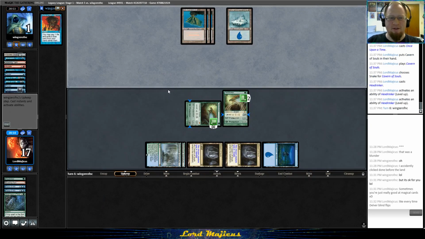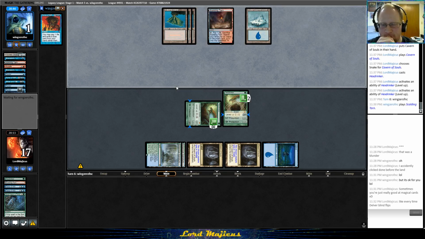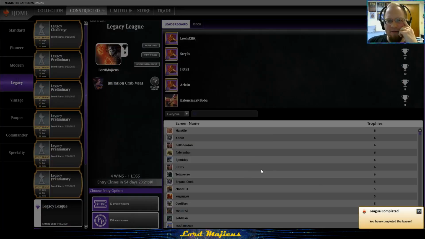Alright, good luck, opponent. You're at 1 life, you have to kill us this turn. Sneak Attack, Griselbrand, I think is the only option that keeps you alive, maybe. Okay, good job. You did it, opponent. Alright, 4-1, so that was a lot better that time.